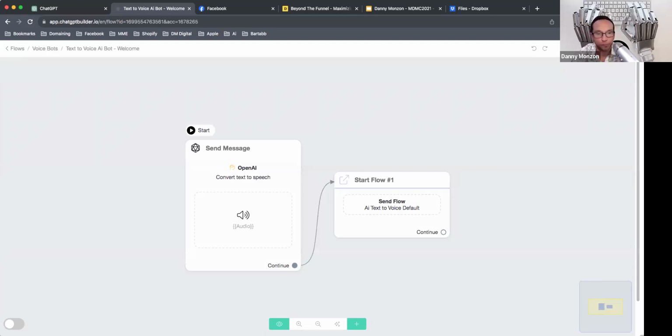Okay. So that's basically what it is. That's basically the functions, and I'll dive deep into that. I think I already covered that, but I will do another video if you guys want me to. But that is the flow right here that activates what I'm about to show you.